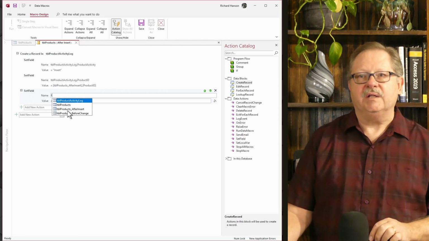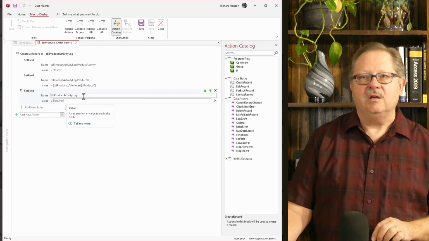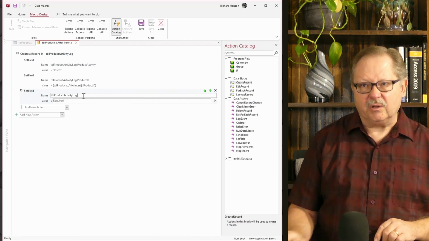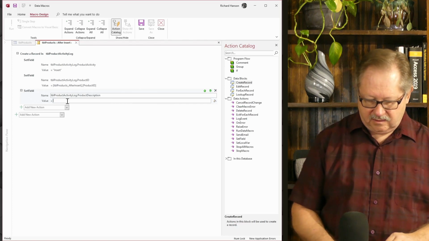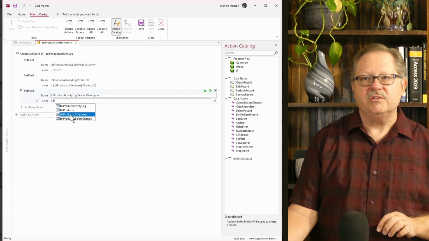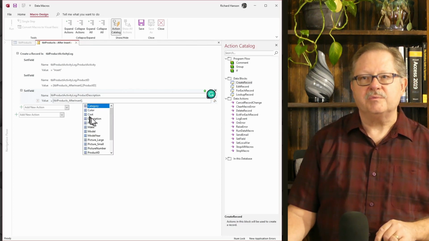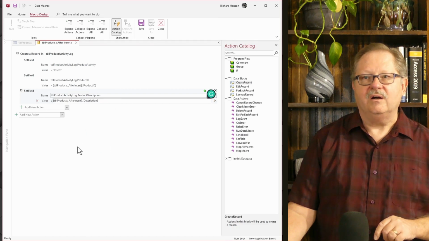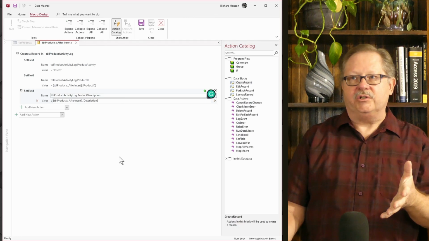And so I'm going to table activity log, and the next activity I want to add is the product description. So I'm going to go dot here, product description, and the value here is going to be under my table products after insert, and dot, I'm going to look for the product description. There it is. Okay, so now I've added all of the items that I want to do.